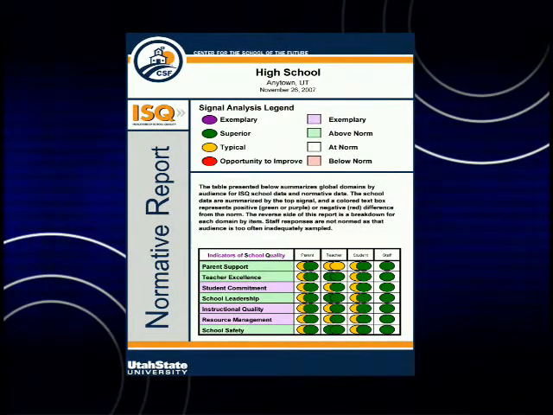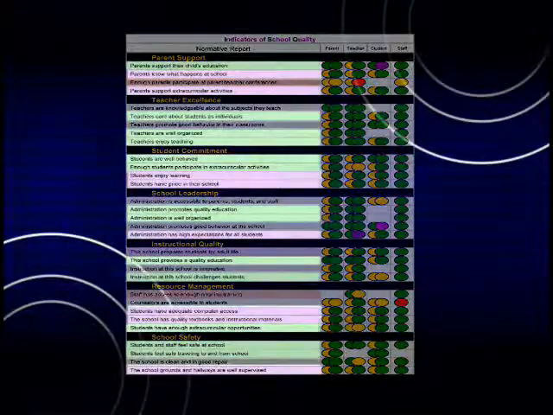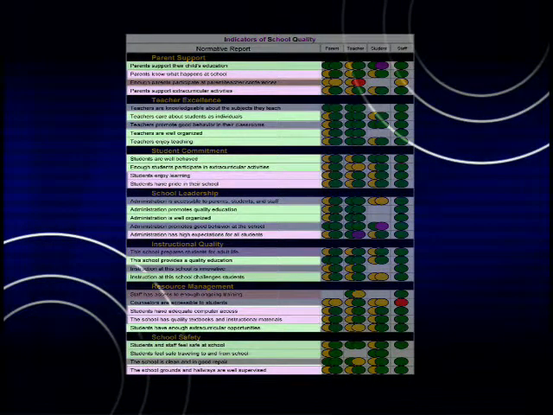And lastly, to give you an idea of how well a school can do, this is an example of a school that's doing very, very well. They've conducted ISQ for many years, and you can see they're actually above norm in all 7 domains of the ISQ and in nearly all of the items on the back page. So schools can excel in all areas of the school environment. Related to that is the fact that these schools' test scores are pretty much off the map. They're nearly at 100% mastery in their CRT scores.